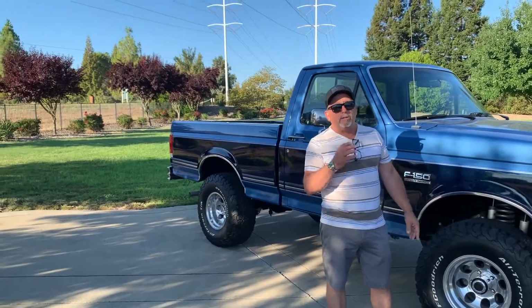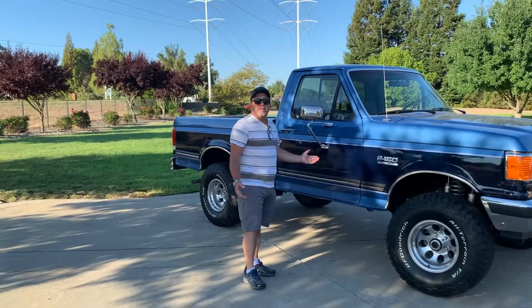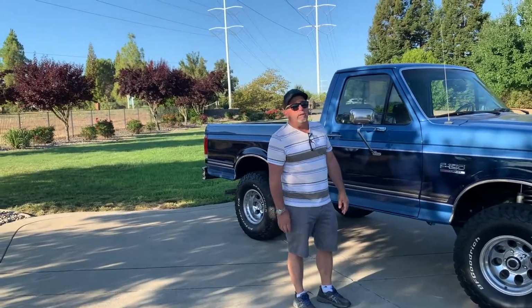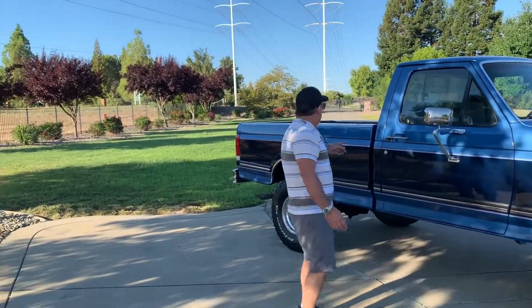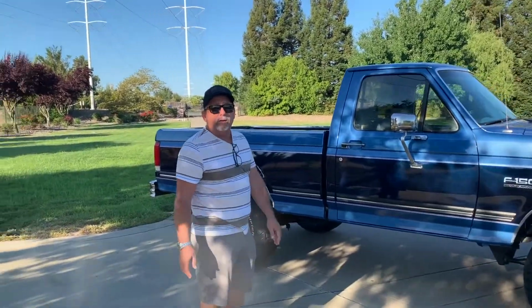Hey guys, John over at Hayes Classics. What I have here is a 1988 F-150. This vehicle has a 5.0 and a C6 transmission. It's got a 4-inch Rough Country lift with the 33 BFGs with the Alcoa look-alike wheels. I two-toned the paint when we did it. The truck has 69,000 actual miles on it. Very, very nice truck. The factory short bed, which is very rare in this truck. It's just a beautiful truck. You want to make a deal, give me a call.